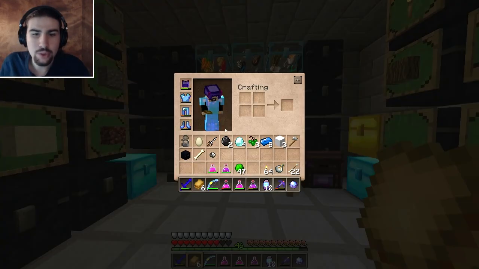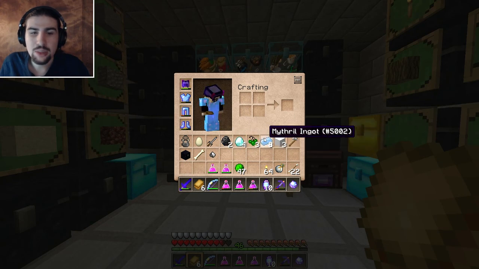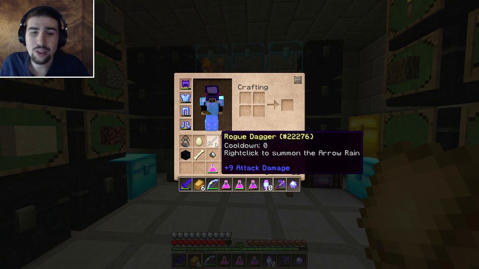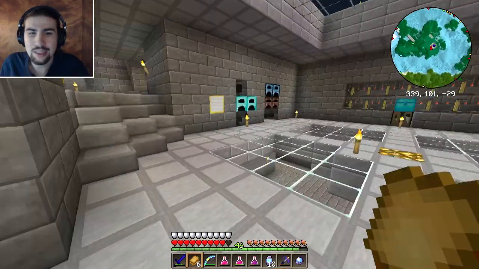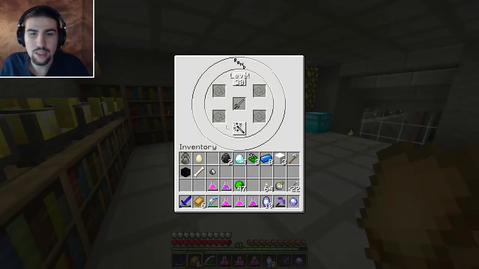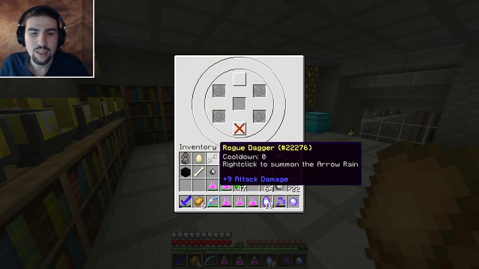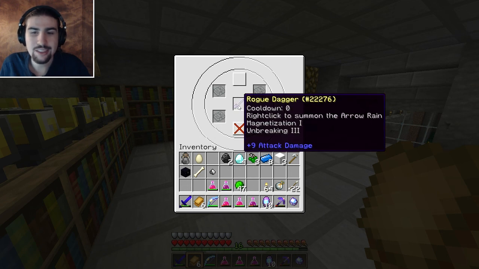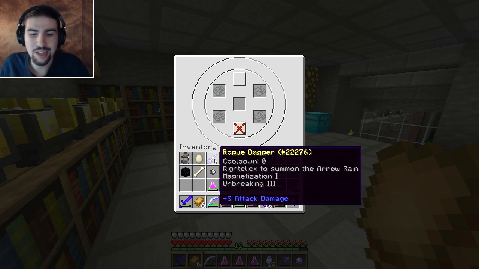Okay, so I got a good bit of loot there, at least some more onyx and diamonds, and it's pretty decent, although we have a couple of these daggers now, so maybe I should look into using these. Actually, I'm not sure if I can enchant these. Let me go check that out real quick, because I have it right over here, and yes, I can, huh? I don't know, should I enchant one? I think I'll just enchant it to see what I get. Magnetization and Unbreaking. Wow, that was a horrible enchantment.